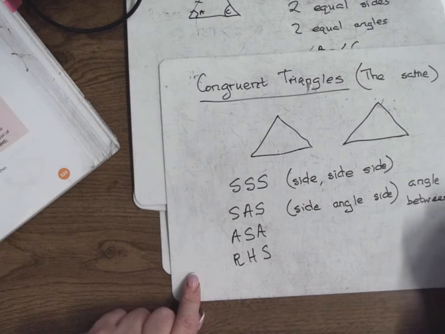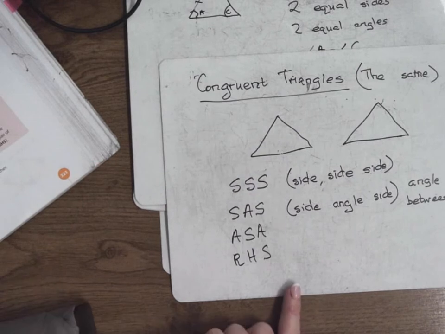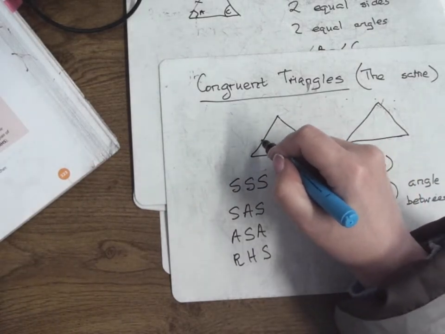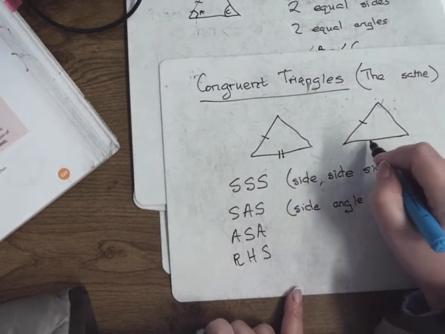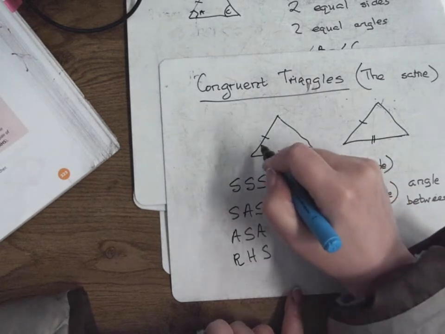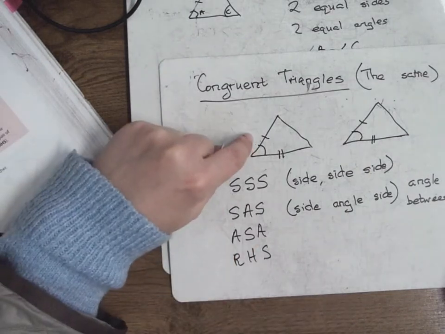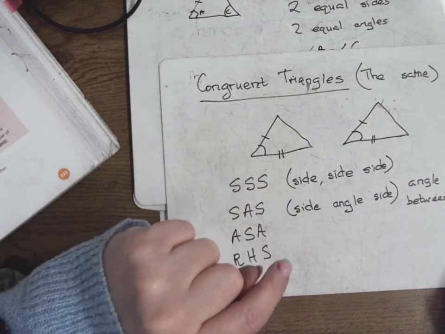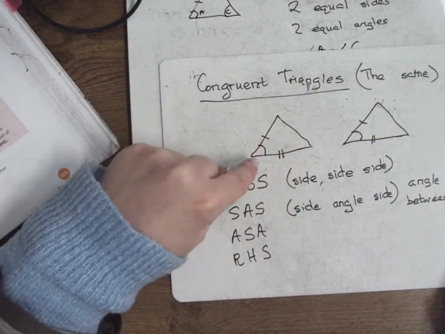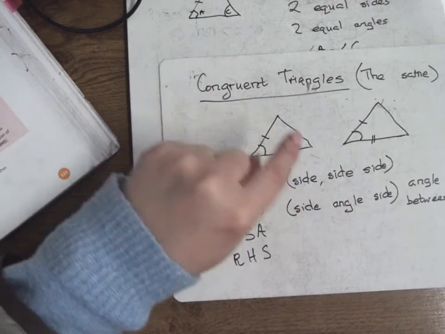So again, if I was trying to prove these triangles were the same, were congruent, I could say that maybe that line equals that line, and the length of that line is equal to the length of that line, and then I say, oh, this angle here measures the same as this angle here. I have side, angle, side, and the angle is between the two equal sides, isn't it? So therefore that's another shortcut. If I can prove just those 3 measurements, the triangles have to be the same.